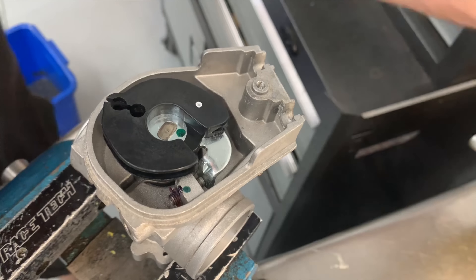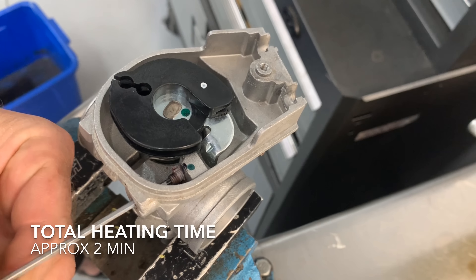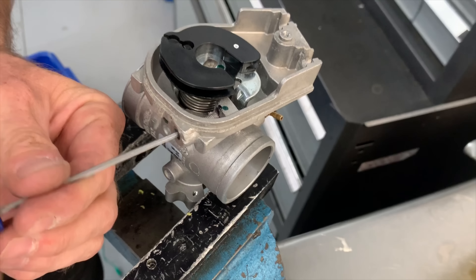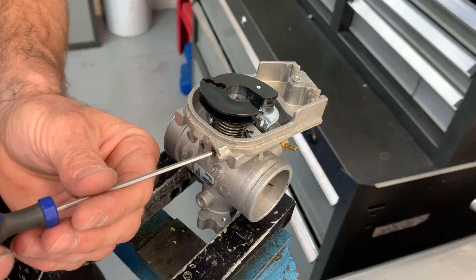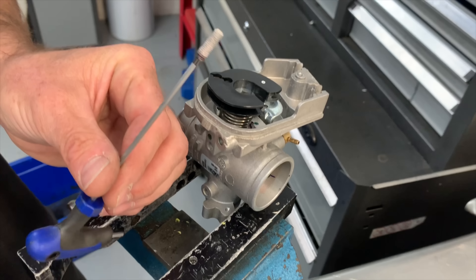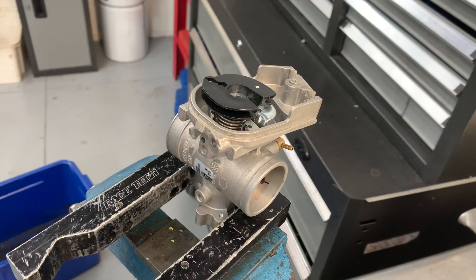I'll try that again — straight away it's started to turn, but it's still reasonably tight, so I'm going to keep heating it. Much, much easier now — now it's coming out very easily. That's the way to do it: slow and careful. Watch out because the grub screw is going to be extremely hot, as is the throttle body. And if I'm careful, I should be able to pull it all the way out — and there's the grub screw. I'll just blow this out with some air just to clear away the loctite.